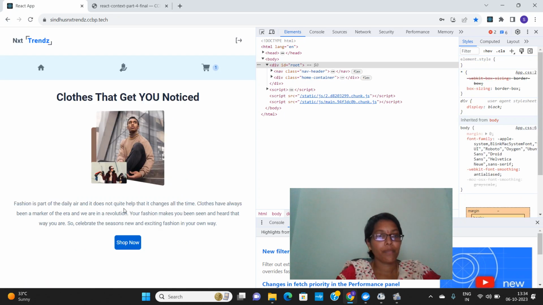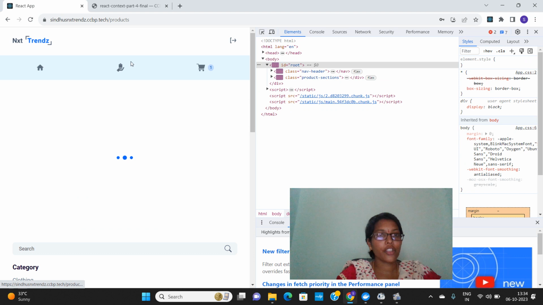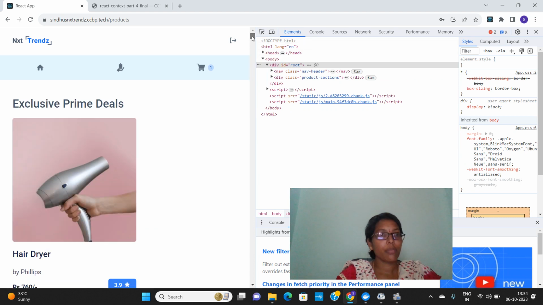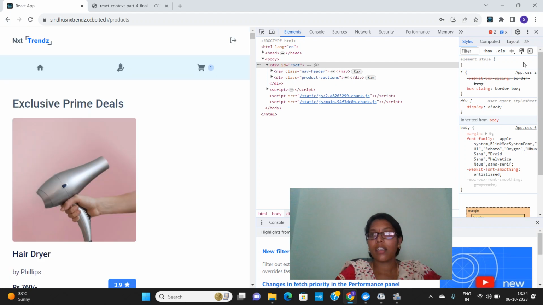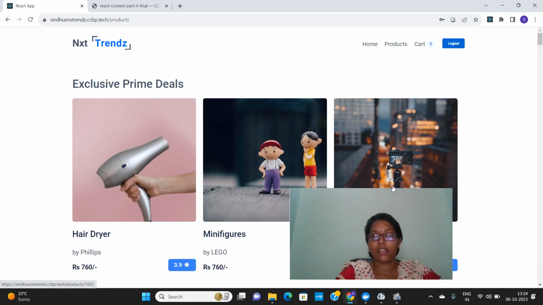And if we go to the products section, here is the list of the products which is displayed here. And in the large devices, it looks like this.